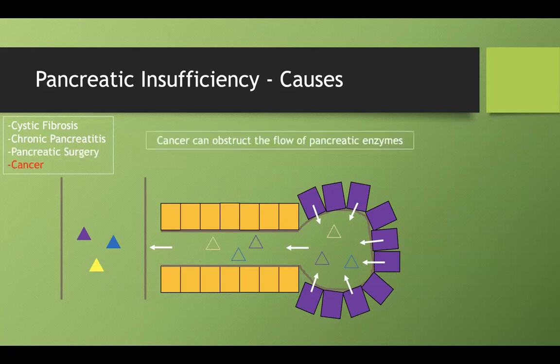And in pancreatic cancer, what can happen? A few things. The cancer itself can destroy your acinar cells, so it would have the same effect as pancreatic surgery in the sense that you are losing acinar cells, so you're losing enzymes. You can also have the cancer obstruct a lot of the outflow tracts. So even if you have some functional acinar cells, you'll still run into the problem where the zymogens can't escape into the duodenal lumen.